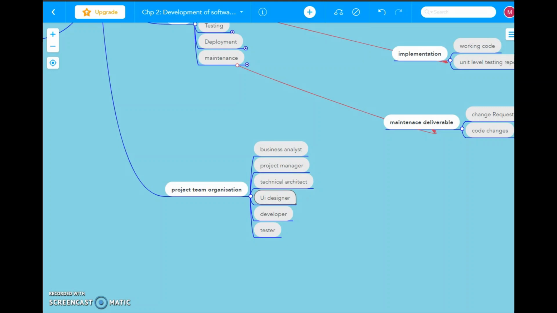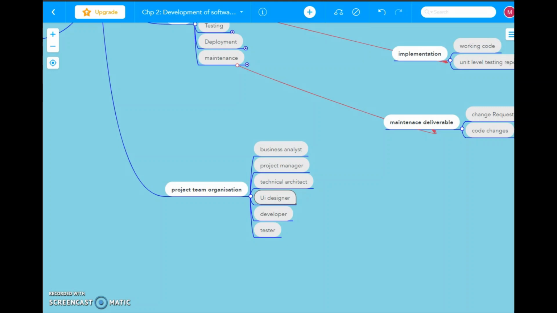The next one is UI designer. Before that, the technical architect is a person who's also going to do review of the code. Again, review, what is verification and everything we're going to study while we study the V model. So yes, the next is UI designer here.